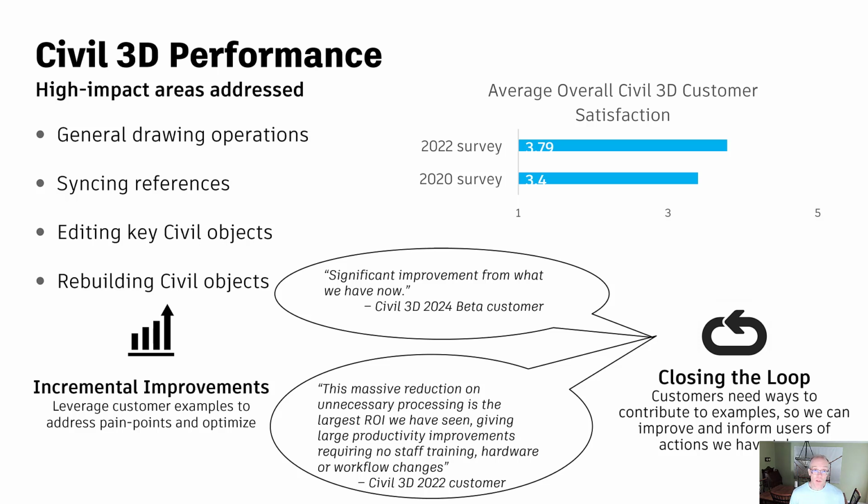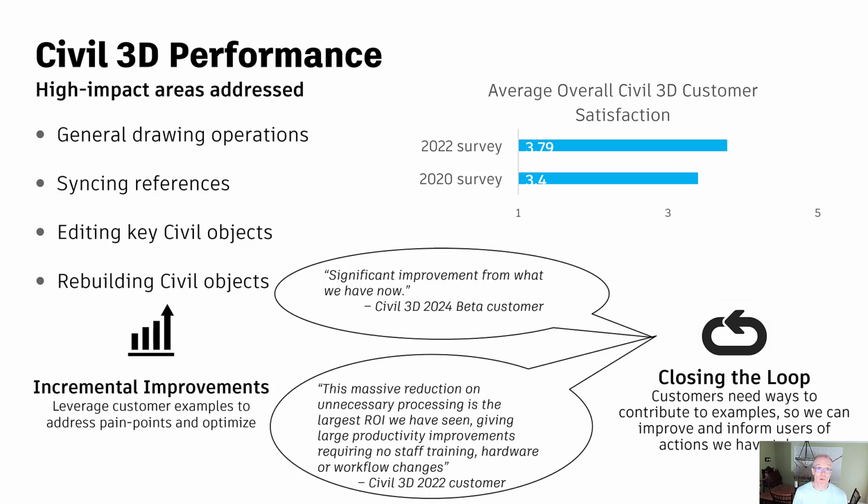Last thing that I wanted to touch on super quickly, that I'm not going to be demoing necessarily, but a huge area that we've spent a lot of time on, is Civil 3D performance. And particularly what I wanted to focus on here is the rebuilding civil objects bullet here. We spent a lot of time analyzing how the corridor model is rebuilt in previous versions of Civil 3D. And then we found some common triggers that would cause a corridor model to rebuild and lock up your drawing for a while. So what we ended up doing was we very carefully went in and analyzed how and when those corridor models were being rebuilt, and then reduced the number of cases in which a corridor model had to be rebuilt.